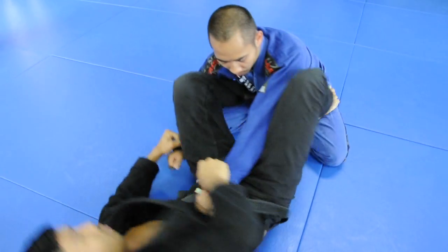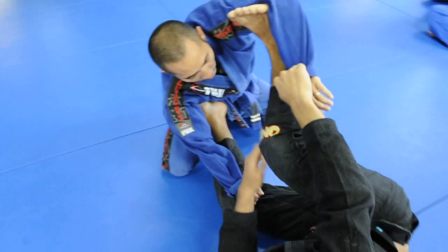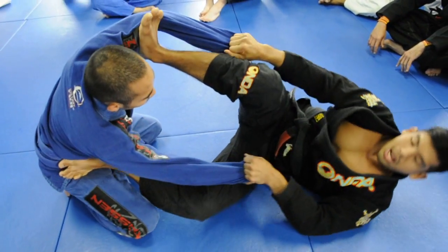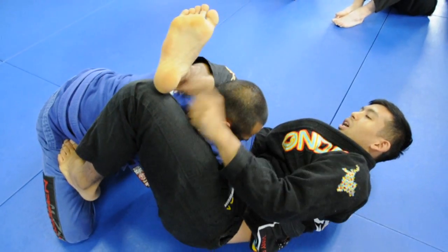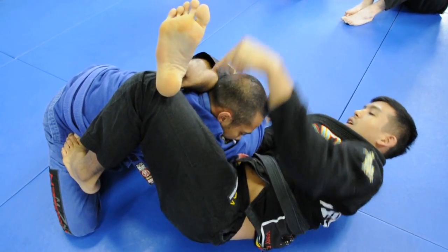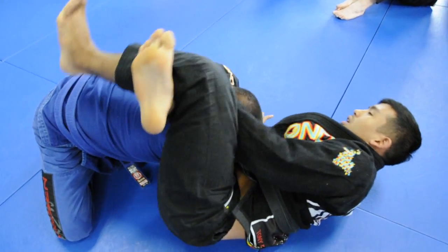Or we'll go from this position, shrimp one more time, outside ridge on the foot, kind of moderate extension here, and then when I'm ready, I'm gonna extend and rotate. Okay. Grab that clamp leg on the shin, not the foot. Keep your foot up so your calf muscle is nice and tight on the back of his neck. So I'm going knee and heel from shoulder to shoulder. Now I'm gonna whip this around and lock the position.